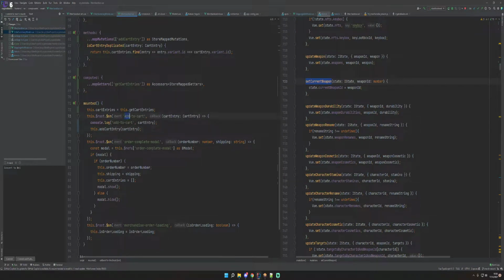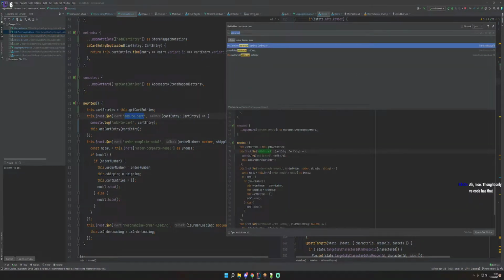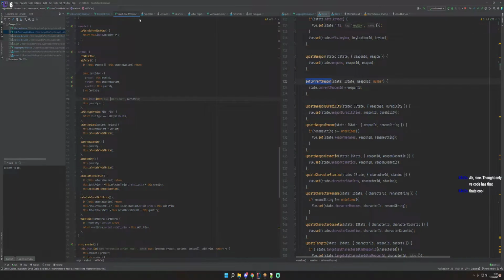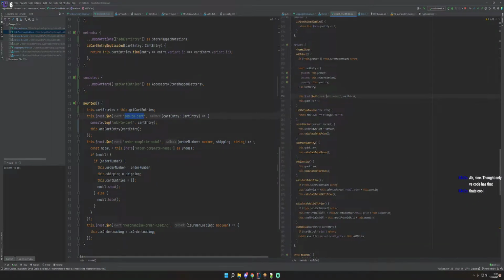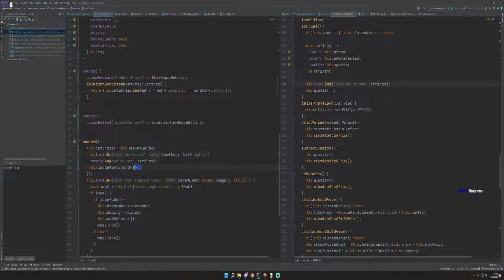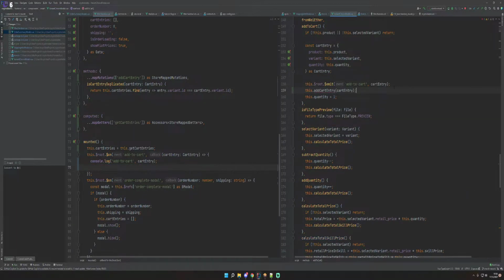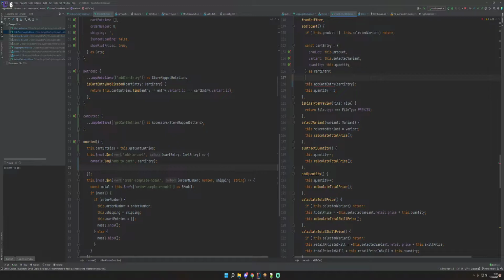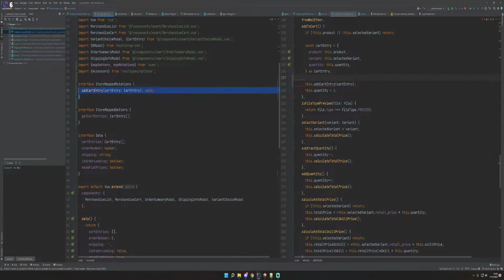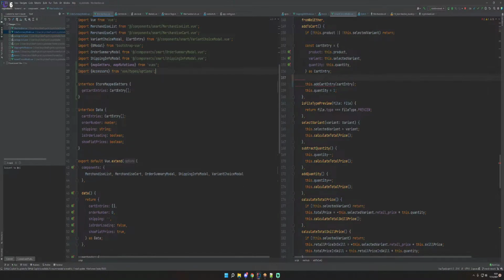Also, the add to cart event is used in one place, and it's this one. So I'll have to move everything, but it's okay. Incremental development. I just add it here to not emit anything. Add to cart interface.